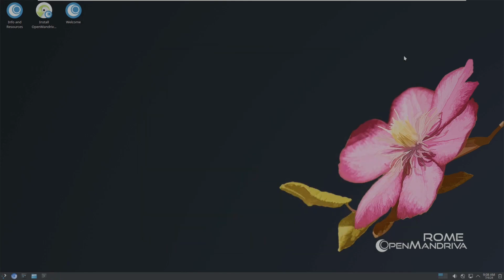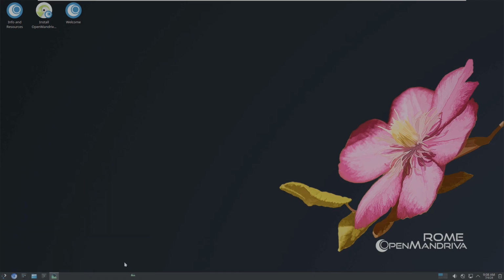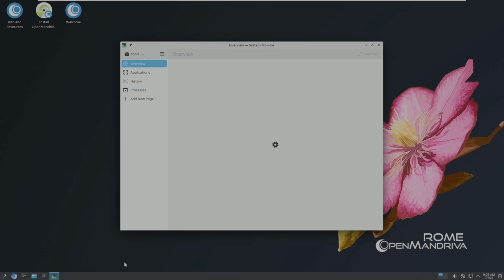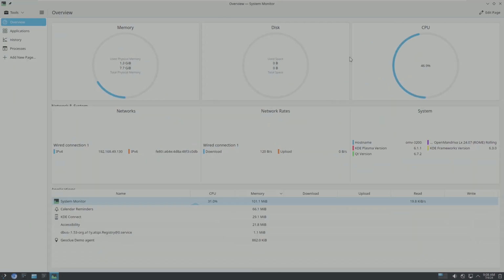Let me close this and open the system monitor to see how many resources it consumes. So I didn't open any applications or anything like that, just changed the display settings and we checked the welcome screen. That's it. We didn't open any application.